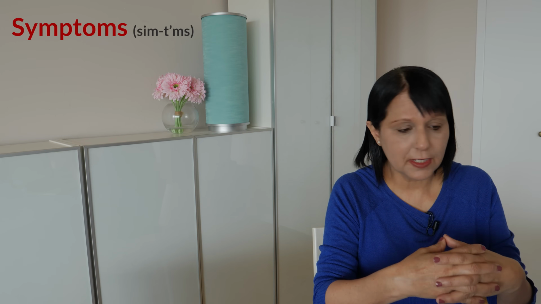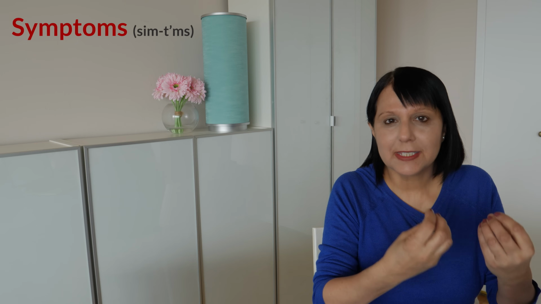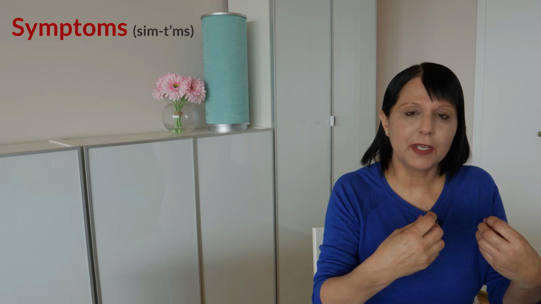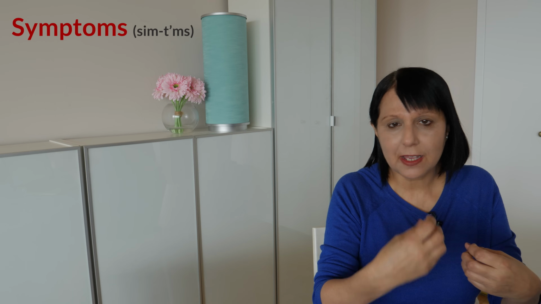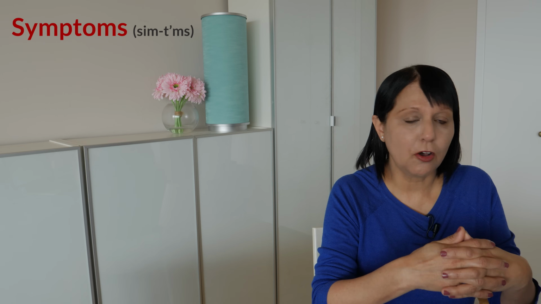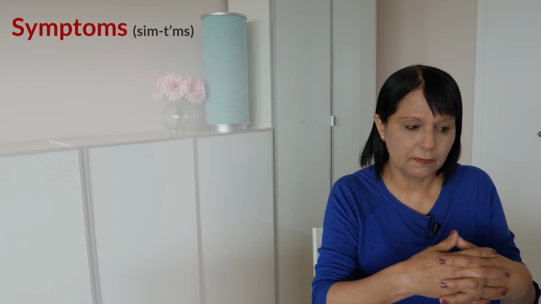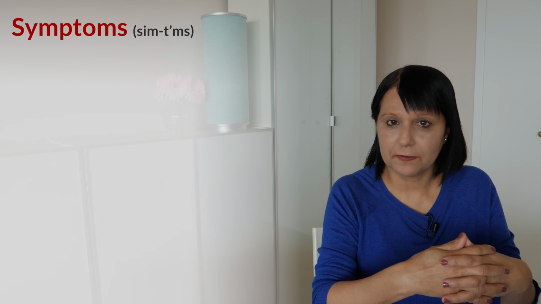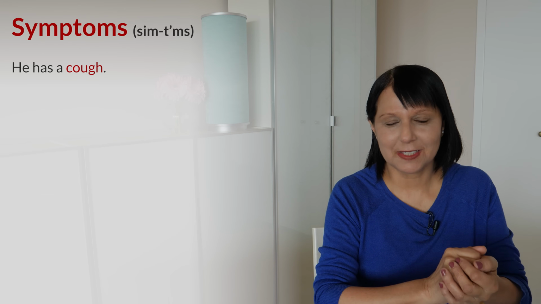What are some of the symptoms that people might have if they have this illness? What does the word symptoms mean? It means that you're showing some kind of physical or mental signs of this illness. And what are some of those common symptoms of the coronavirus? First one is a cough. What's a cough? Something like this.